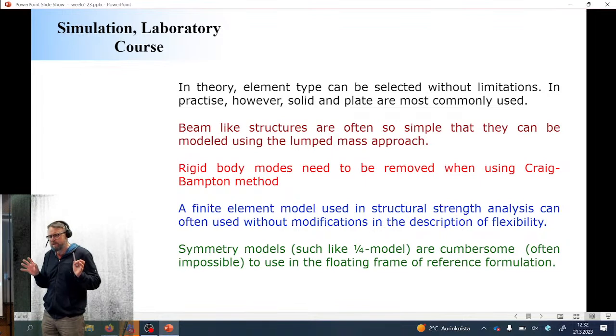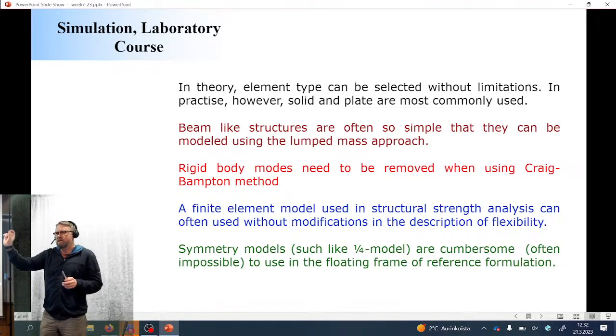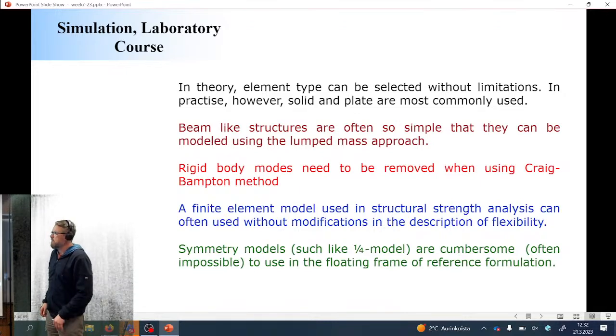But then it comes with difficulties because there may be a beam-like structure with a hollow cross-section. And if you start to use these solid elements to describe thin structures, you need to have a lot of them because you are not allowed to distort much your element shape. If you have this brick shape, it should be roughly the brick shape. And if you make it really lengthy and very thin, your accuracy will get compromised. And if you have that kind of thin structures, sometimes it would be better to use a plate element instead of solid elements or beam elements. But again, in floating frame of reference formulation, you can use any kind of elements you want. But for beam structures, sometimes it's okay to use just a lumped-mass approach because they are so simple.